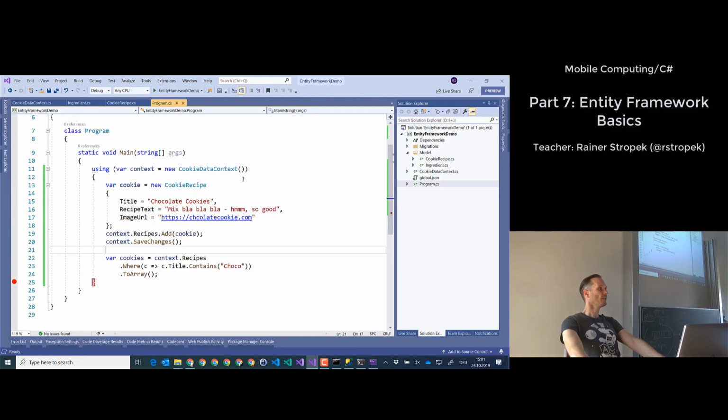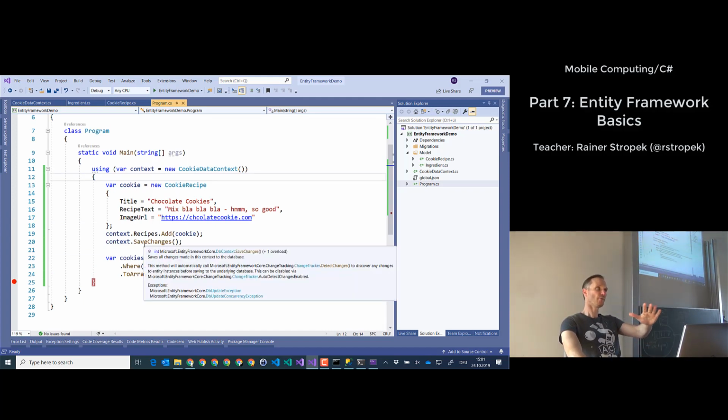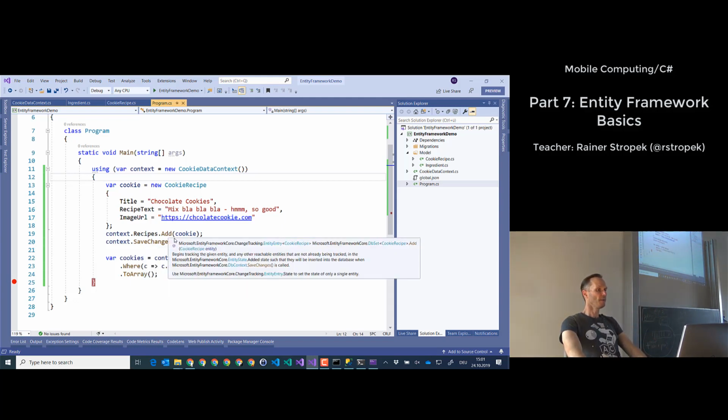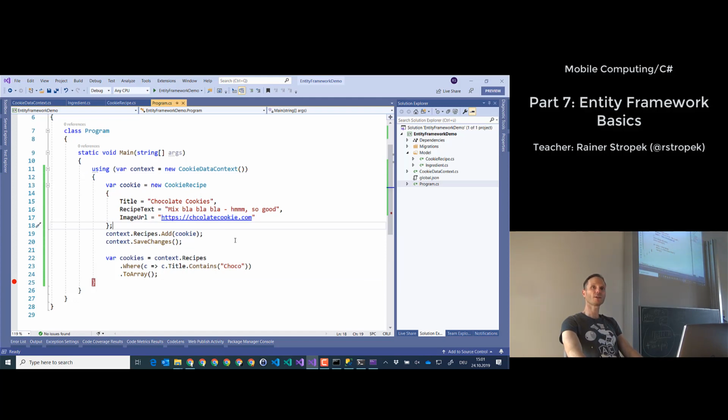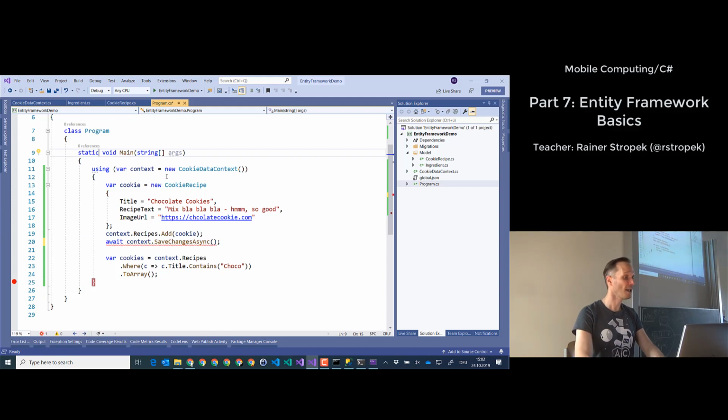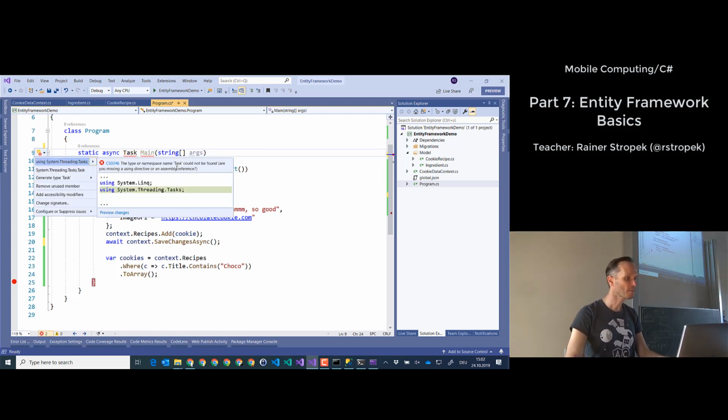Now in ASP.NET Core, this wouldn't be good code. You don't absolutely need to follow along the changes that I do now because they should already be obvious for you. In ASP.NET Core, I told you that everything should be async. So we don't use SaveChanges, but we should use SaveChangesAsync, and we should do what? Await. Exactly. Await, and hopefully you can remember async Task. Exactly. Good. So you can remember. That's good. So that is best practice.